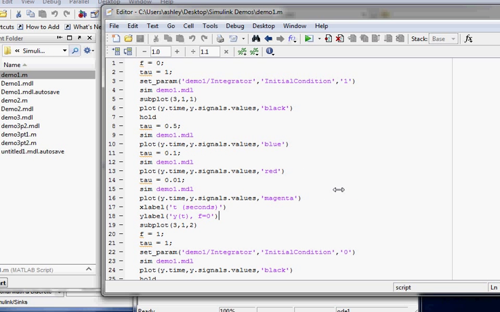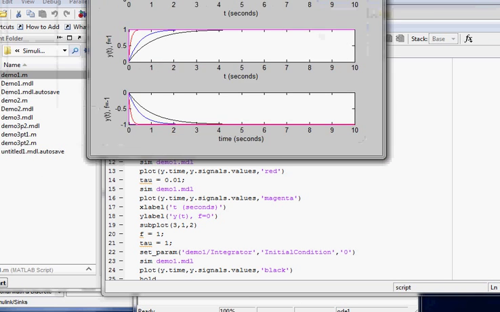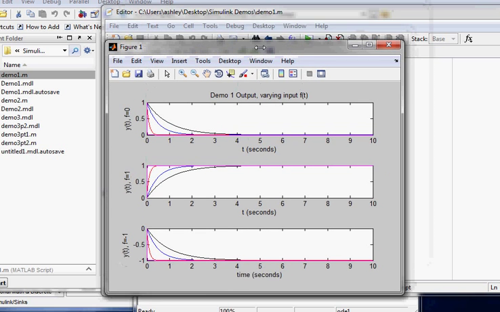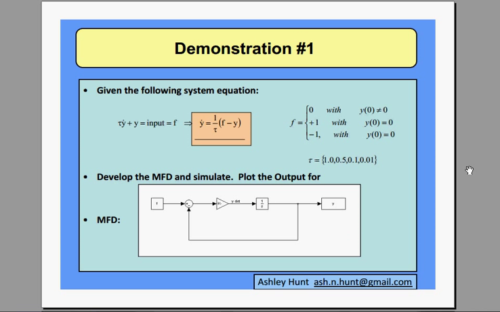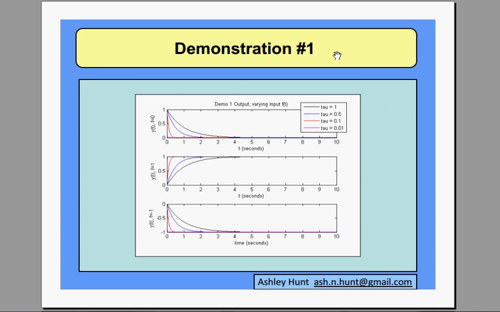So all we have to do with this is press the run button, once we have the appropriate simulation up, and we have our plot here. And this is all the different cases. You would of course want to set a legend up here so that you could tell the different cases apart if you were going to, say, turn this in for an assignment, but this shows us everything that we want to do. Okay, so let's go back to our slide, and here we have the output matches exactly. And you can see the legend here would make things a little clearer.